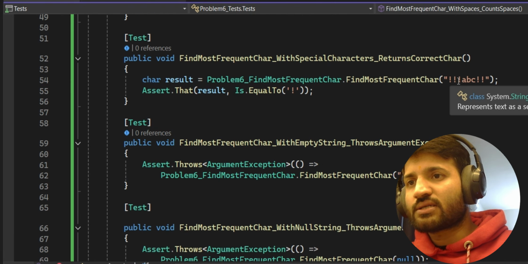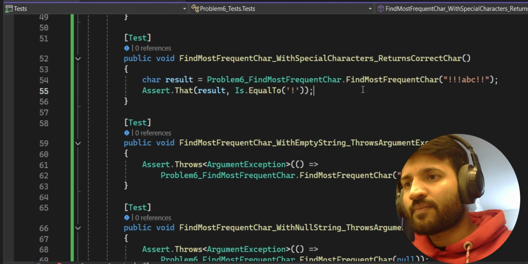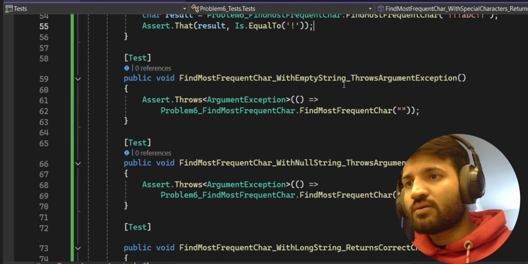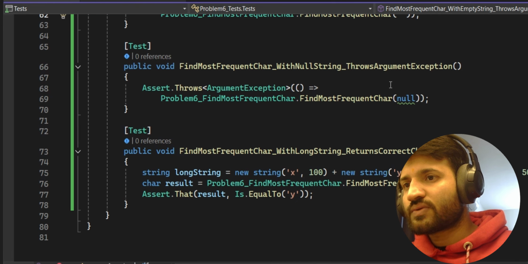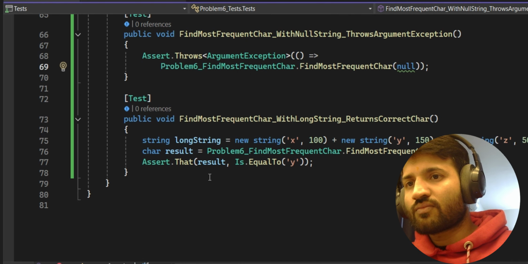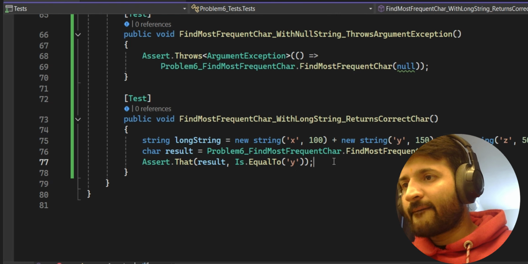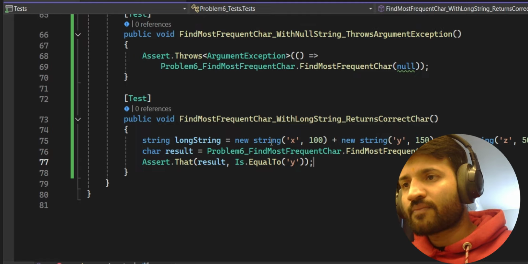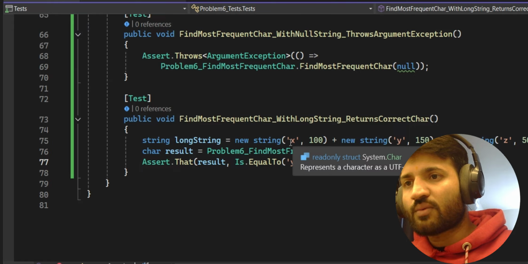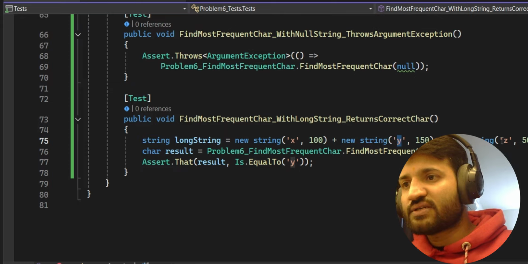So it should be exclamation. We got empty string. Null string. Then long string returns character array. We got a long string, x 100 times, y 150 times, z 50 times. So clearly the answer should be y.